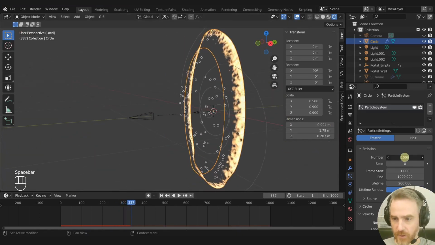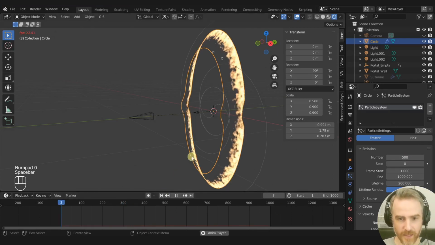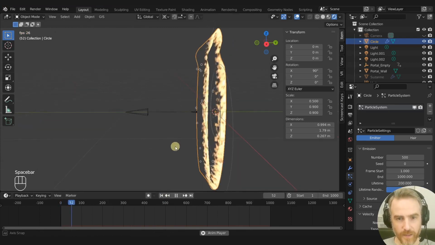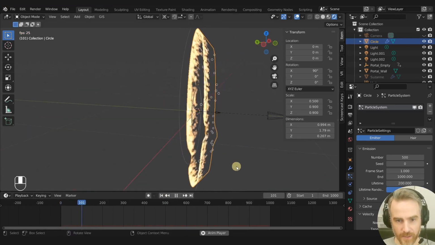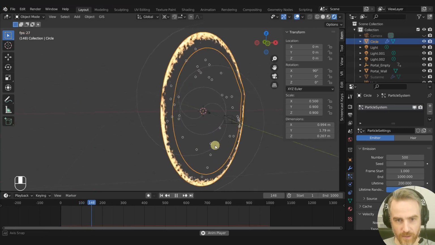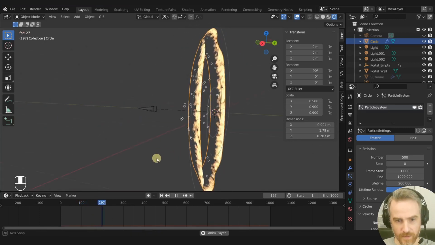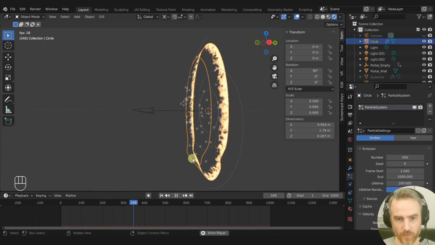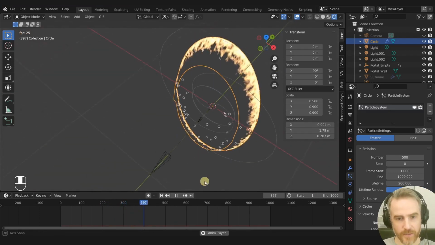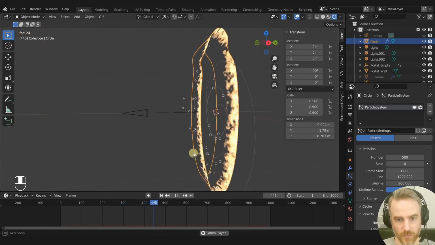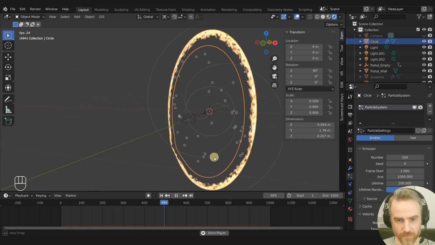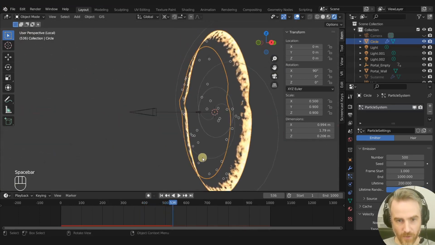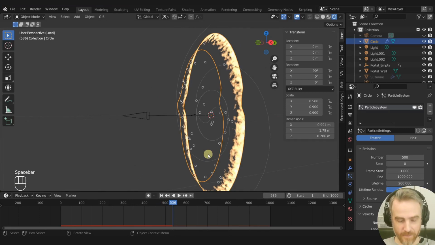And that's still too much for me. I'm just going to do 500. See what that looks like. See how many embers that shows. Yeah, that's getting there. It's not too bad. We'll see. We'll make our ember, and we'll judge it afterwards. Okay, so now we've got to make our ember.